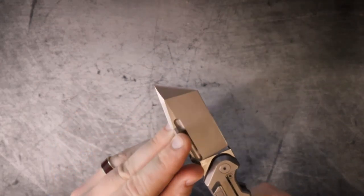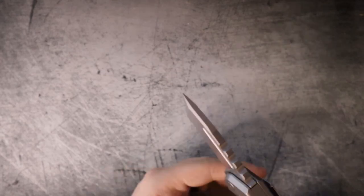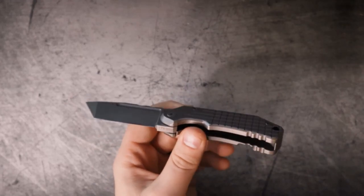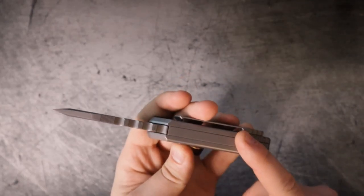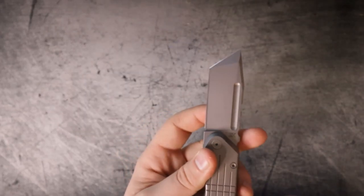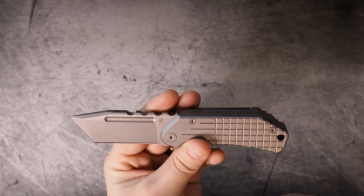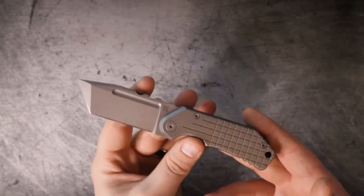And it does have some nice swedging here at the top. It's very robust all the way to the tip. The fact that they thought of putting jimping on top of jimping really makes my day. And I really like that. In fact, I might name this video The Jimping Has Jimping. I can't help it. The fact that it has a full-length backspacer is very well appreciated because it also adds to the ergonomics and also the look, and it also serves the function of protecting the edge on your blade so that it doesn't get dinged up by coins and keys and other crap that happens to be in your pockets.